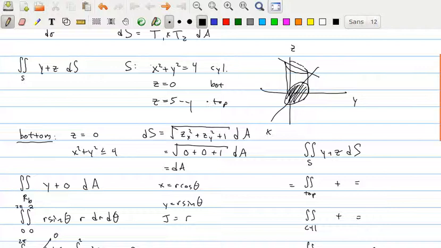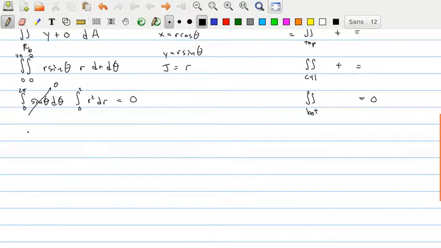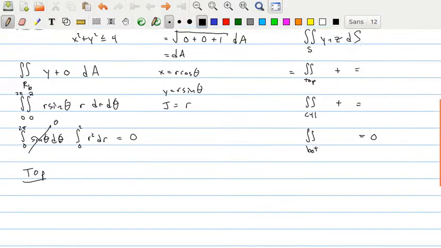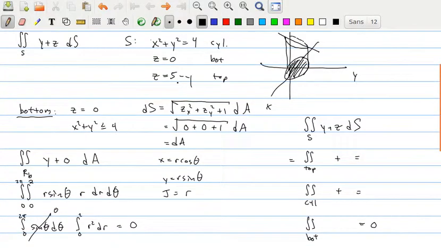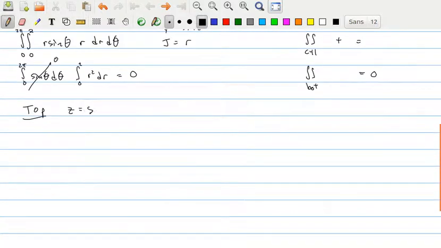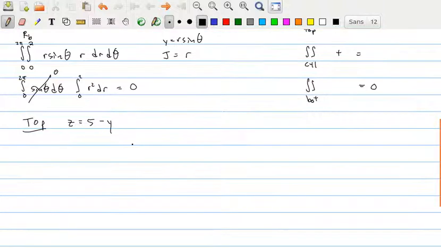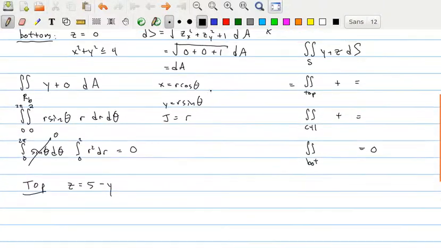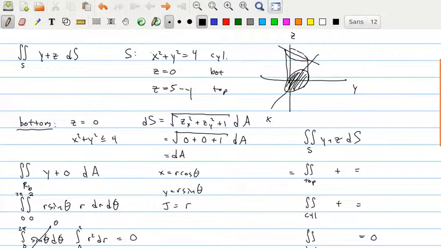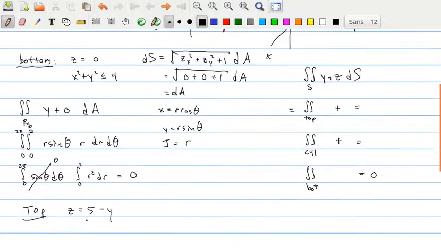Okay, so the next one in complexity here is probably the top piece. So let's set up the integral along the top the same way. As we did before, the first thing we need to do is write down the formula that we have for the top. The top is given by z equals 5 minus y. And again, we want to get parameters for x and y. If we look at the shadow of this region in the xy plane, it's the same disk that we had before. So while the z is different, x and y have the same relation. We want all the x and y values in the disk of radius 2, so x squared plus y squared less than or equal to 4.